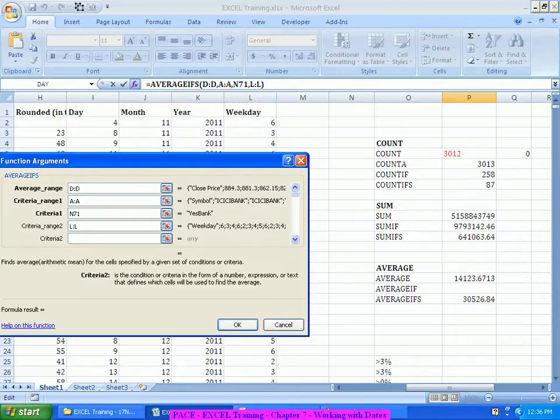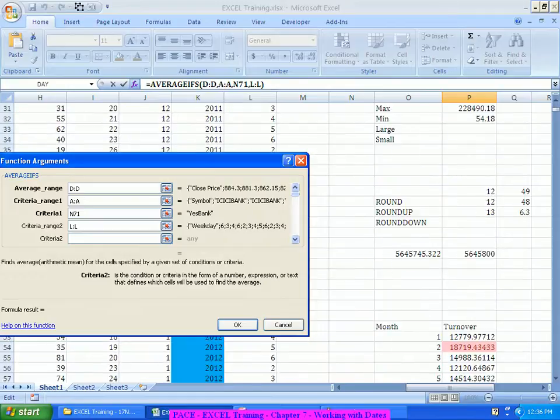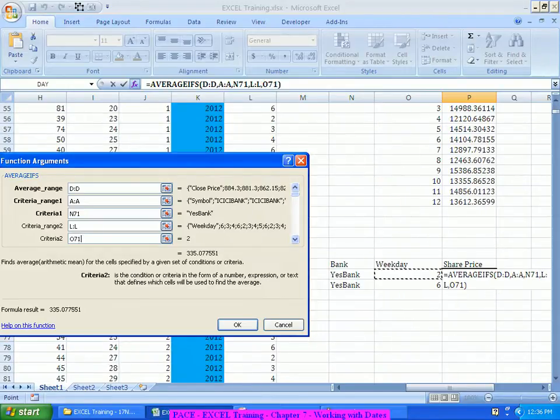The value should be equal to 2. I won't even type 2 there. I'll point to this one. So that tomorrow, if instead of S Bank and Monday, someone writes it as HDFC Bank and Wednesday, I'll get the price automatically updated without me bothering about again trying to do the same process.